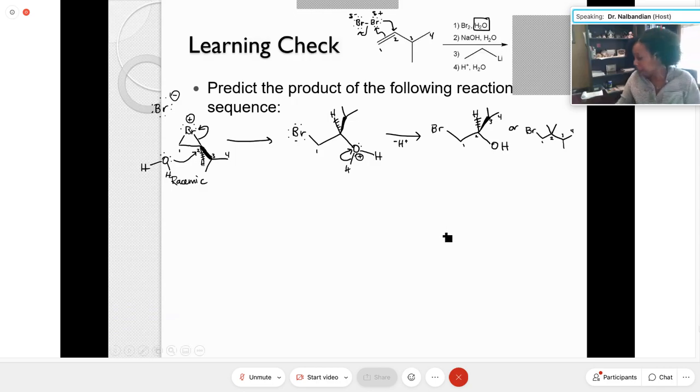So as we look at this, let me get my model kit. So as we look at this kind of stereochemistry, remember, if you make a model like this, where you have just 3 different colors on one carbon, 3 different colors on the other carbon, that could help you to visualize this. So what we have here, I'll do these as the 2 groups at the top. So I have isopropyl and I have hydrogen and I have OH. So I'll do it this way. I have hydrogen in the back. I have blue as the isopropyl, and we'll do purple as the OH.